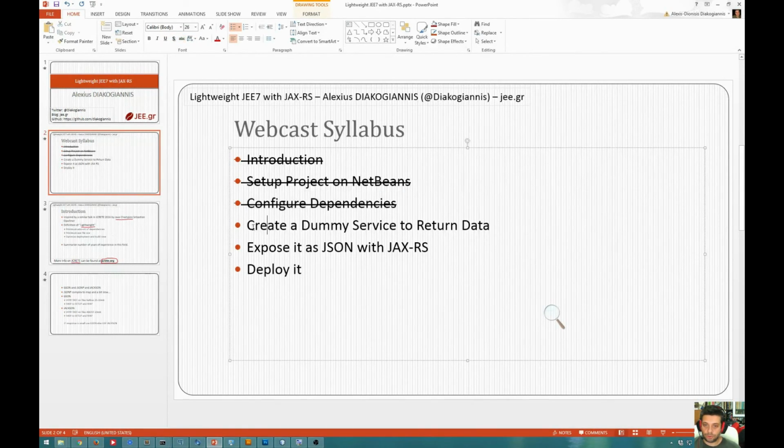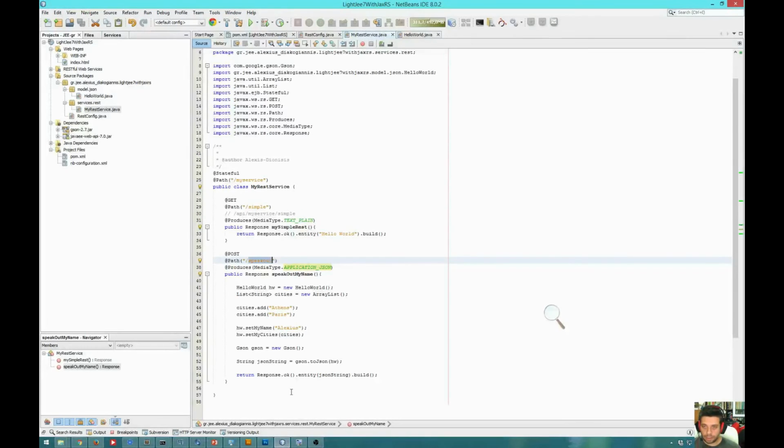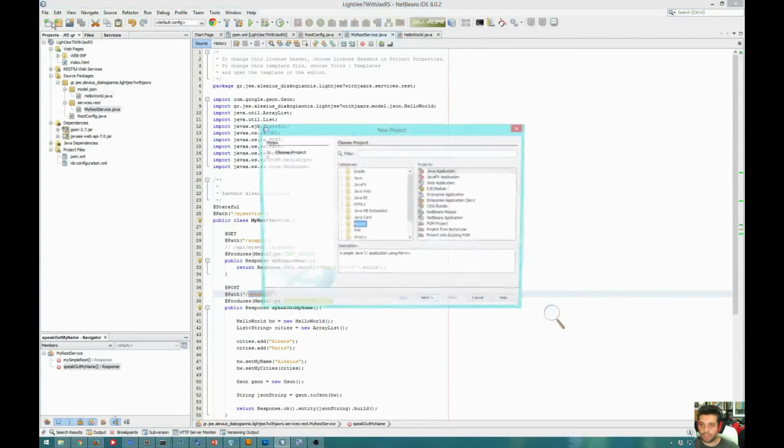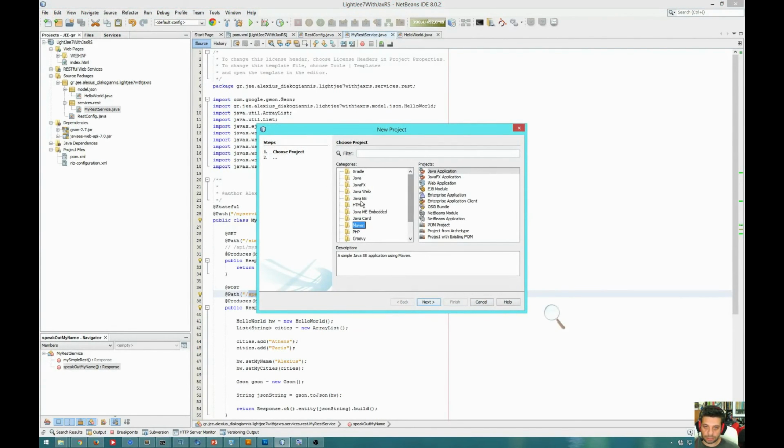Now, in order to sum up, the only thing I've done is to create a new Maven project that is a web application.